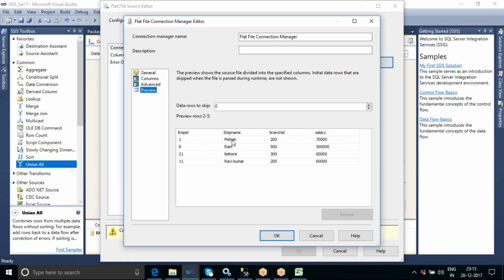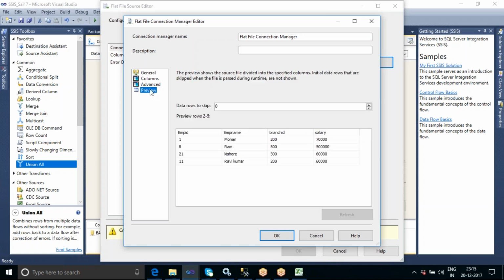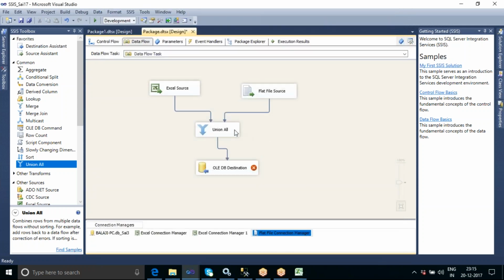Now you can see these are the records coming from the text file, 4 columns and 4 records. So we have just located the flat file and selected yes, the text file contains column names. Now I want to do the Union All. Let me take it one more time.